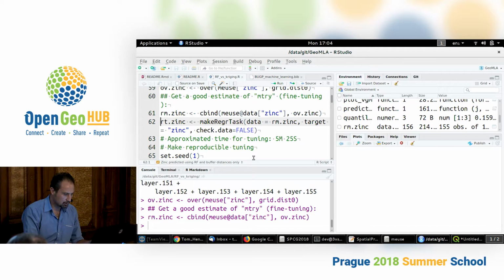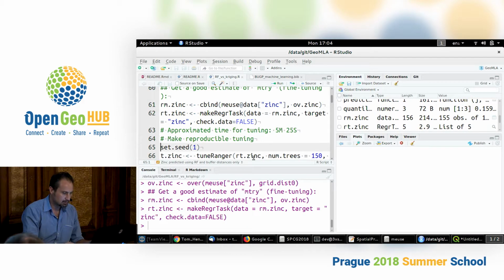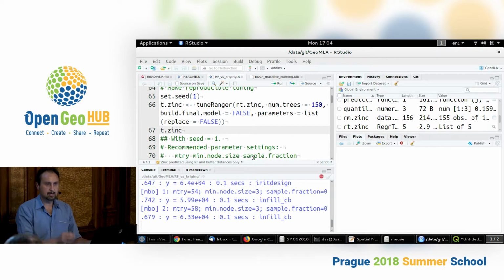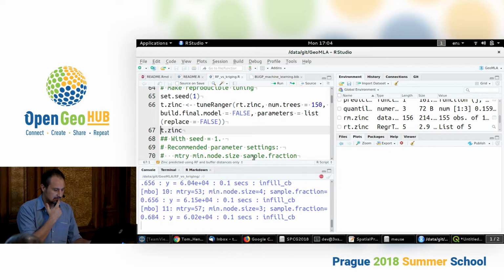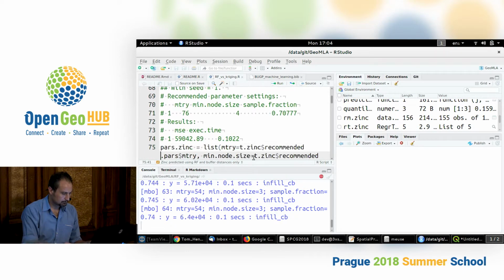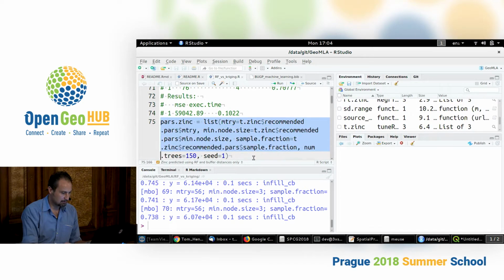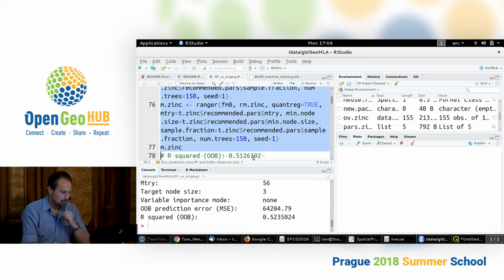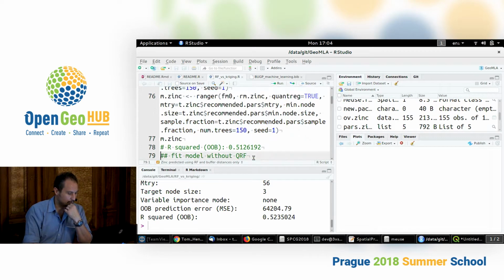And then what I do, this is in the script, I will do the tune ranger. It's a nice package developed by a colleague in, I think, from Munich. And this allows you to, because there are 4 parameters of random forest, so if you really want to get the perfect parameters, then you can do this tune ranger. So it takes a bit of a time. And then I can copy these parameters, so now when I do the ranger, I will use exactly the parameters I got. And this one tells, okay, R square 52%.